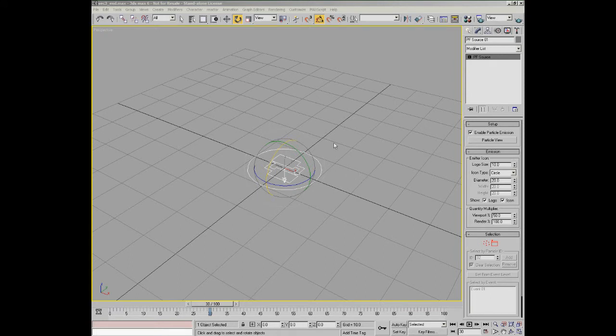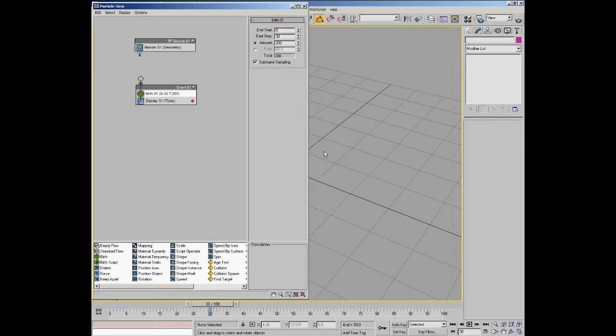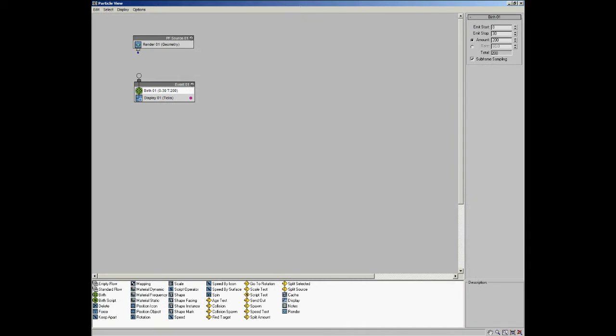Okay, so I'm going to open particle view again, and I'll just maximize it again. In this case, I'm going to use the position of the viewport icon to actually define where the particles appear. So I'm going to use position icon. If I just drag that, you can see particle flow is ready to create a new event wherever I drop it. But I'm not going to do that this time. I'm actually going to add this to this current event.